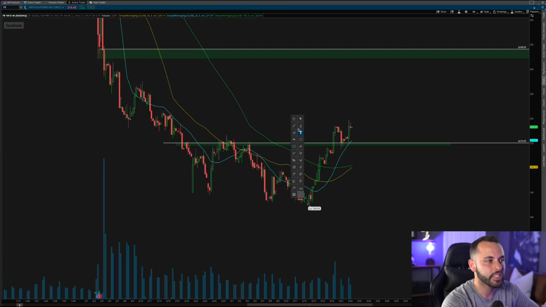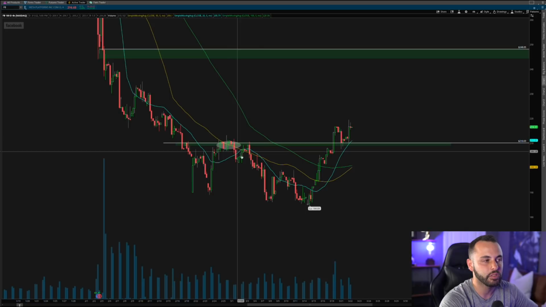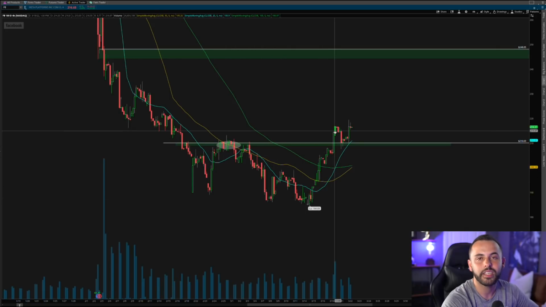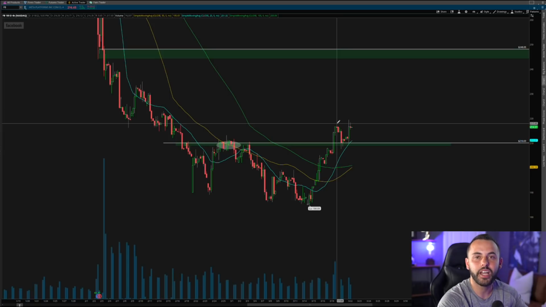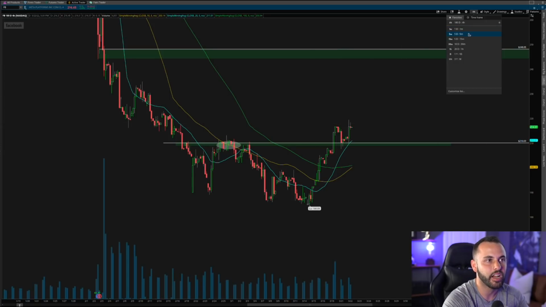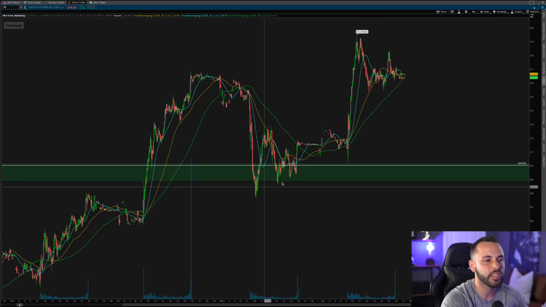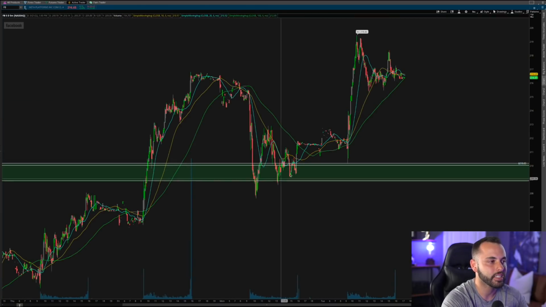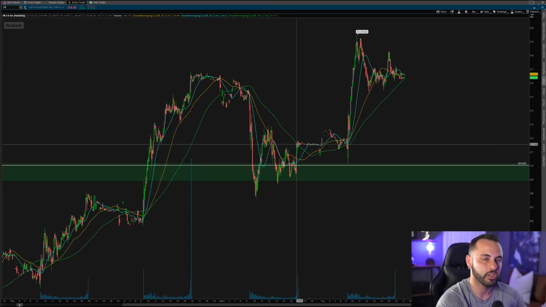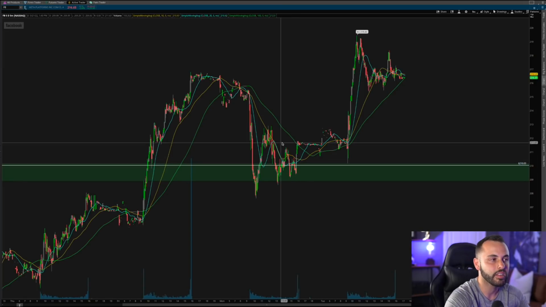What we can see here is that Facebook had previous resistance right around this 210 level. We came up to this 210 mid-February and we rejected off of it. On Friday, the same day as Square, we broke above that 210. That's a breakout. I'm not taking the breakout. I'm looking for the retest. So we can see that on Monday, yesterday, we came back and we held this 210 beautifully. We had a little bit of choppiness in the 210, but ultimately we closed the day above that retest level. Very nice.